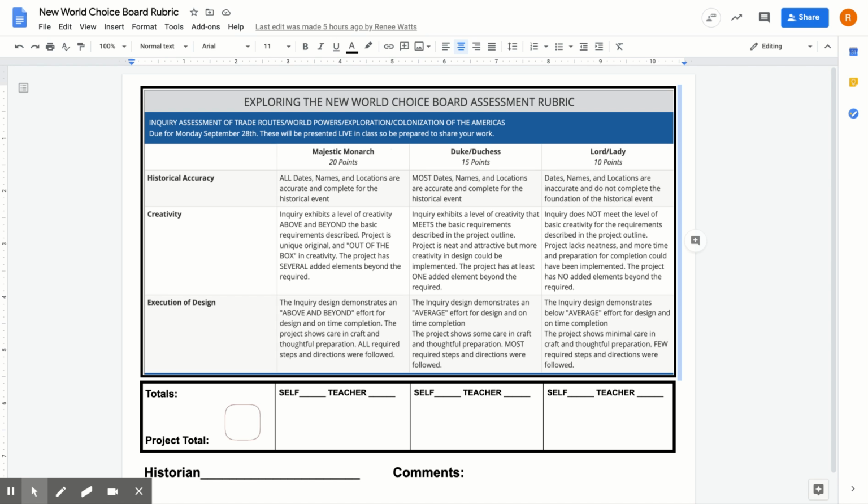So, to be of the majestic monarch level, you have to have historical accuracy. All dates, names, and locations are accurate and complete for the historical event. Now, you might be a Duke and Duchess of historical accuracy, where maybe you make a small error or a mistake, or you leave something out that needs to be there to be complete. And you hopefully won't do this, but you may only be a lord or a lady because you might make some mistakes, which hopefully you won't because you have the opportunity to go back and check your work and do some fact checking and research to make sure that all of your names and dates and locations are accurate. Okay, so let's really strive to be over here, not over here, because you have every opportunity to get all 60 points. It should be a slam dunk.